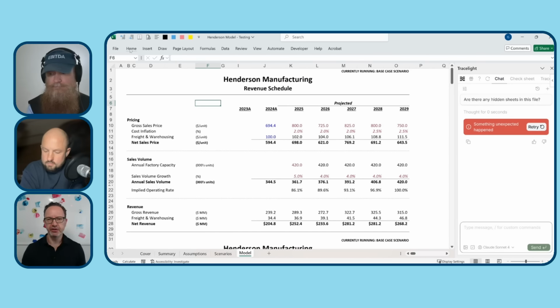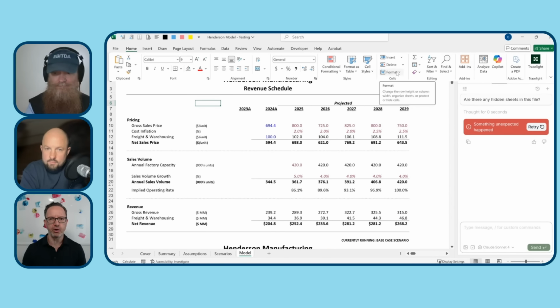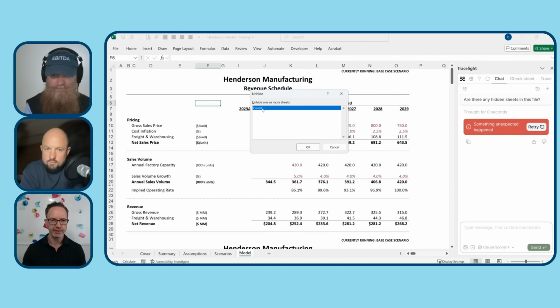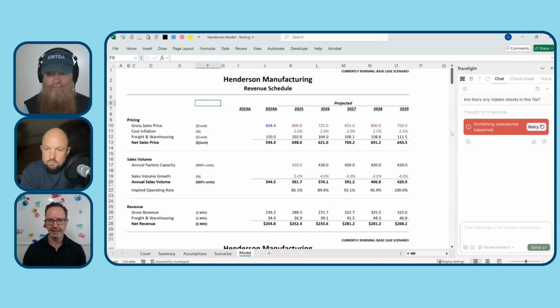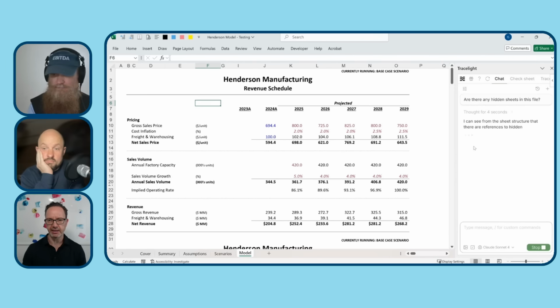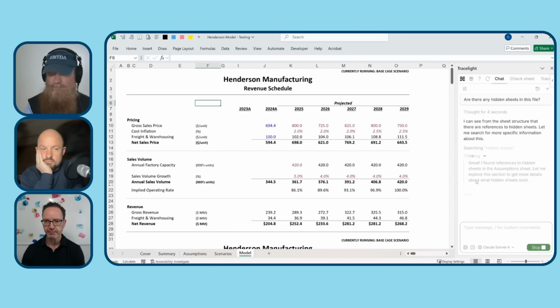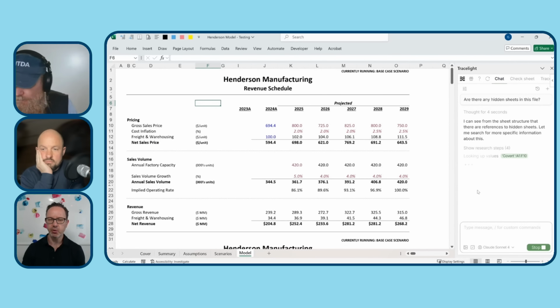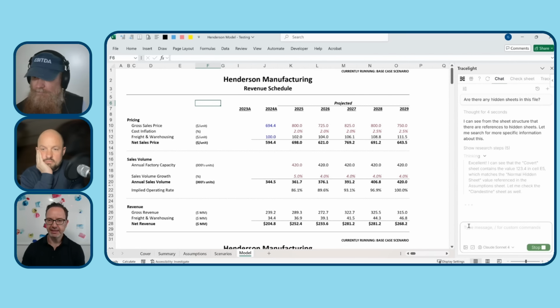Of course, to do this manually, I would go to Home, Format, Hide and Unhide, and I'd know there's a hidden sheet because it's lit up. So I can tell within 3 seconds that there's a hidden sheet called Covert. But let's see if we can get our Claude AI tool working. I've tried it under Sonnet. Sonnet's thinking, and it's working through this. It's taken longer than it would take me manually, but it's going through it. It says, great, I found a hidden sheet. It's looking at values, and it has historically done this quite quickly for me, but that's an interesting one.